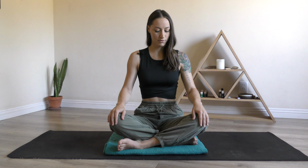So sitting up nice and tall, we want to create a lot of space for the lungs and the ribs and the diaphragm. Good. Option to have the palms face up or face down, maybe even resting on the belly just to start. Okay, so let's start by taking a few deep breaths. Option to leave the eyes open, or you could close the eyes.